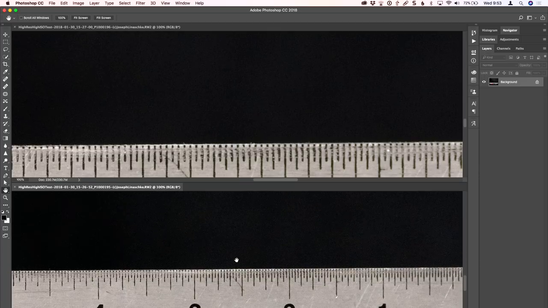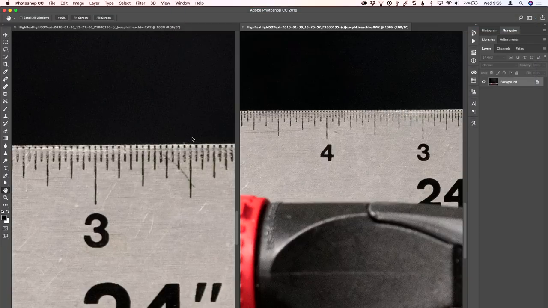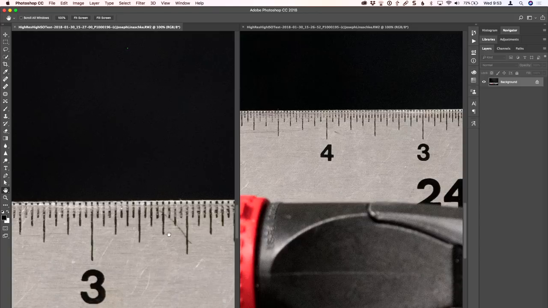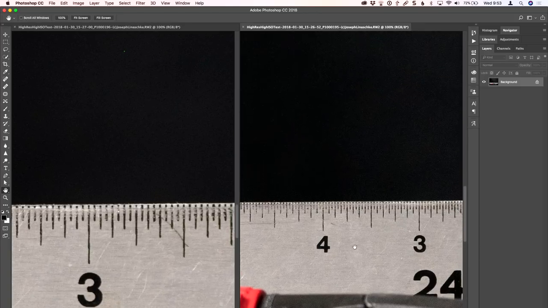Okay, so now we're going to do this side by side the other way. I think that does work better on this. Let's go for a vertical layout on here. There we go. So look at the shadows behind, the gray area, the dark area behind. The noise is, I would say, very, very similar. Let's zoom in one more.